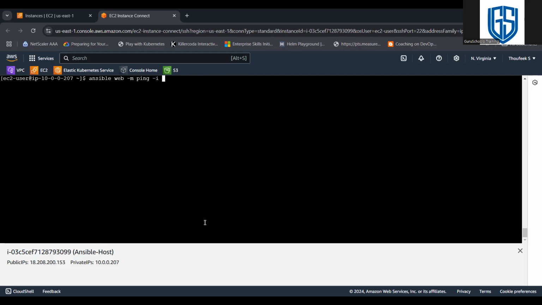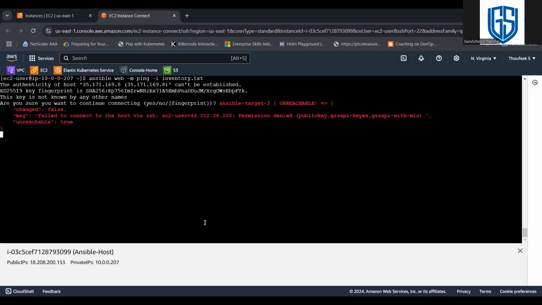Just to verify the connection is stable or not. And simple inventory. Target two.